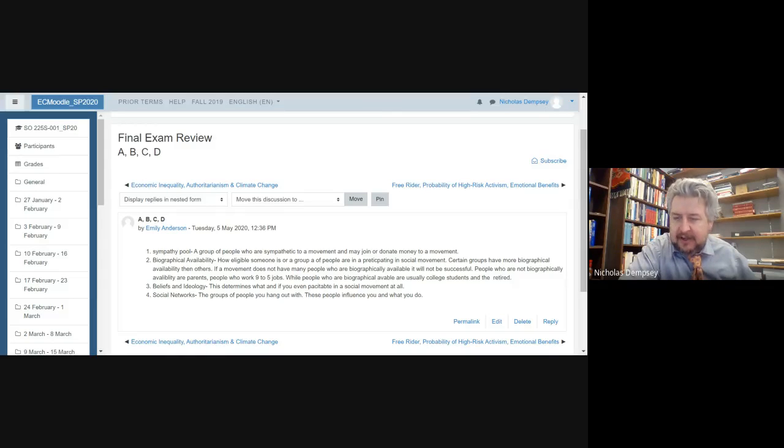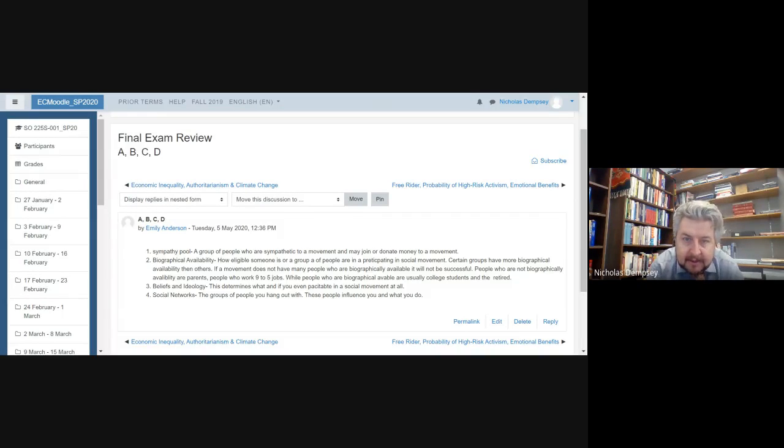But how do you get people mobilized out of the sympathy pool? How do you actually make them into participants, right? So they join, or as Emily points out, donate money to the movement. And there were those quirky factors that they identified in the Columbia movement that got people out of the sympathy pool and into actually doing things.